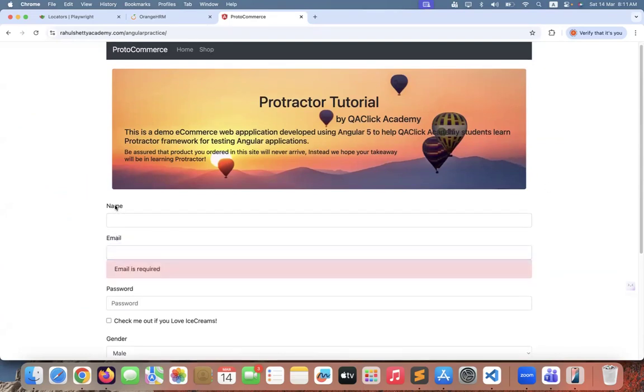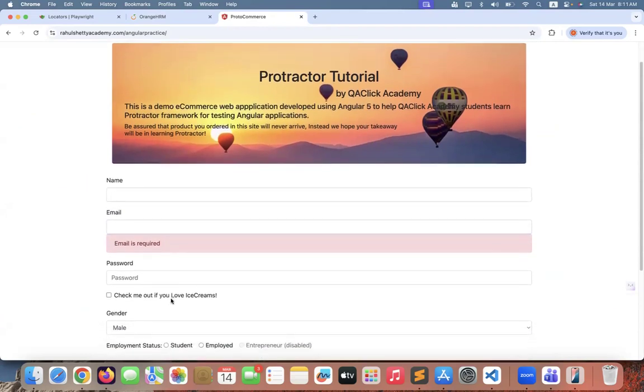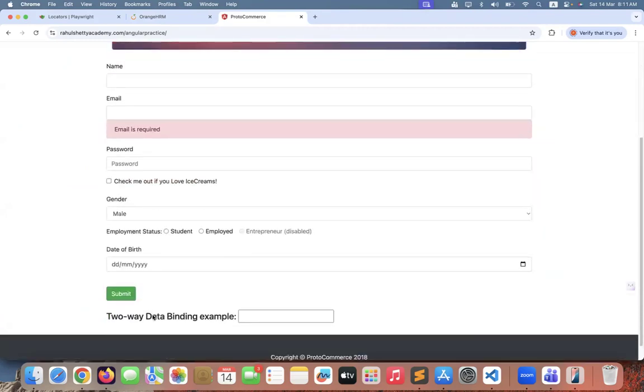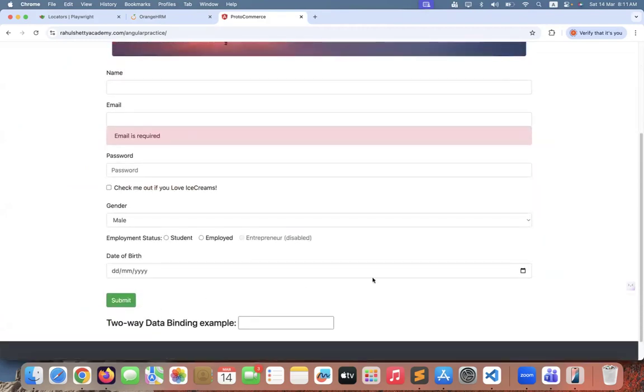See, this name, email, password, gender, date of birth. What do you call these? These are labels. This is a text box. This password, this is gender, date of birth. All these are labels.